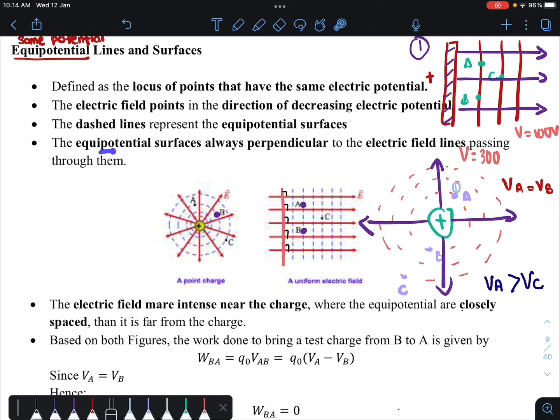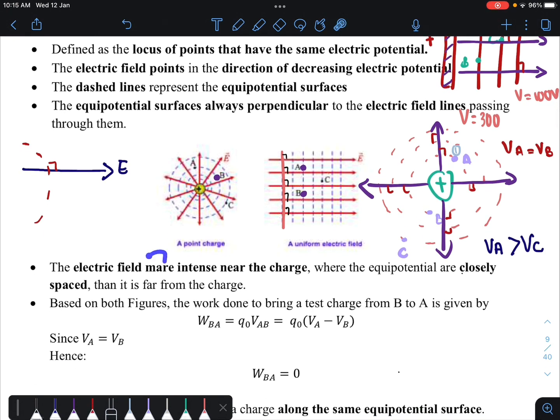Okay, and then dia cakap equipotential surface always perpendicular to the electric field line passing through them. Maksudnya garisan equipotential kamu ataupun permukaan equipotential kamu must always be 90 degree to your electric field. So kalau kita ada electric field pointing in this direction, okay, kalau kita ada lines of equipotential, dia kena 90 degree. This is your 90 degree. If you were to have surface pun tak ada masalah. Permukaan surface kamu ini dia kena membentuk 90 darjah juga. So as you can see in the diagram dekat sini ataupun dalam lukisan yang Miss buat ini, kamu punya electric field line and equipotential surface are 90 degree to each other. Sentiasa 90 darjah. Tak kisahlah dekat mana kamu nak ambil. Begitu juga untuk lines. Always 90 degree.